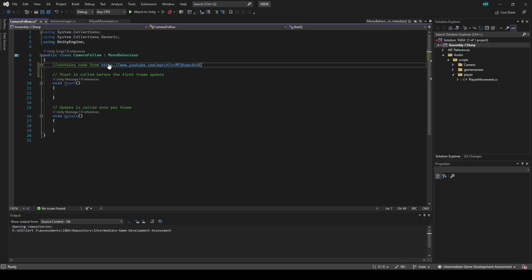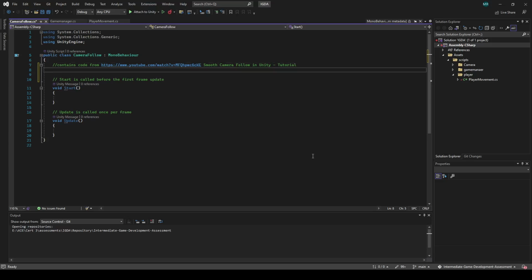So of course I might make some modifications later on. Of course that's usually something you do later on. Smooth camera follow in Unity tutorial. Sorry, hiccups.